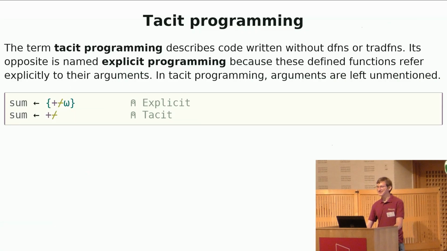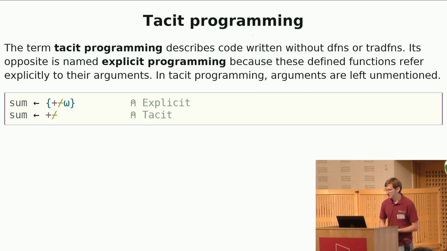First off, tacit programming. What do we mean when we say tacit programming? Well, tacit just means not saying something. So tacit programming is not just code that doesn't say anything, but it's code that doesn't mention specifically the arguments to functions. So in traditional APL, of course, you'd write, they called them defined functions, we call them tradfns. Now we've got these other functions called defns as well.